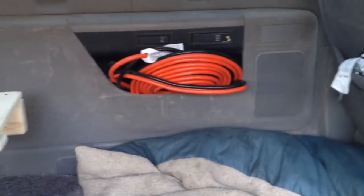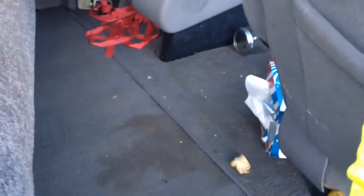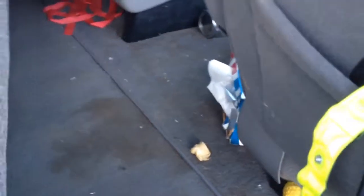Couple pockets, just put stuff in. Jumper cables are stored there of mine. Pockets behind the seats work great for storing who knows what, anything you'd want to put in there. So the carpet's in decent shape. It's not phenomenal. I actually have house carpeting laid in here. There's a lot of stains and stuff on it. No real major tears and rips in it, just dirty. It's been used as a work van, and I've used it for years and years now.